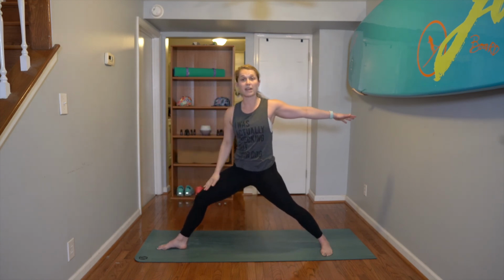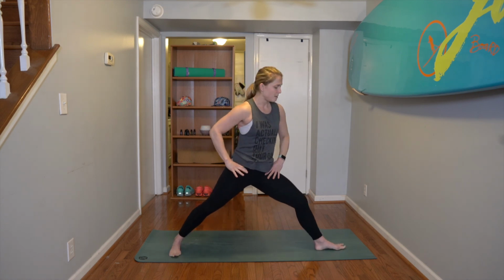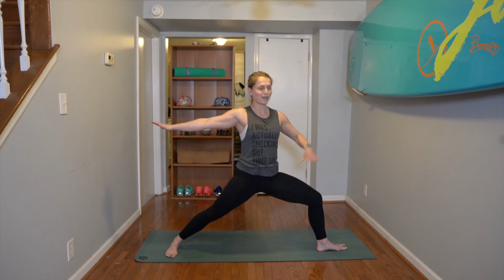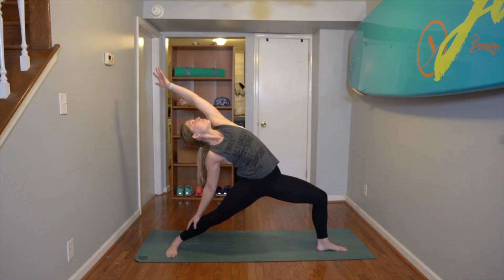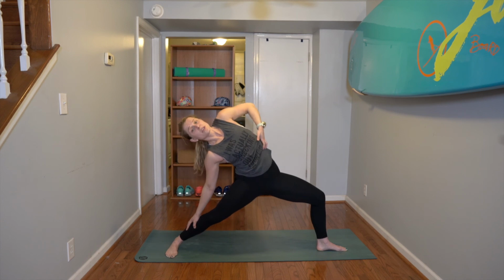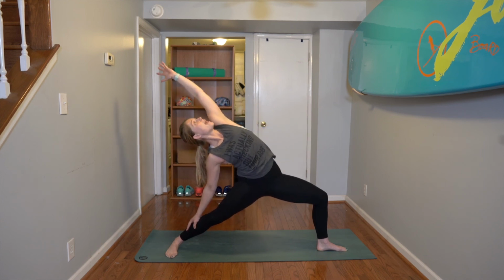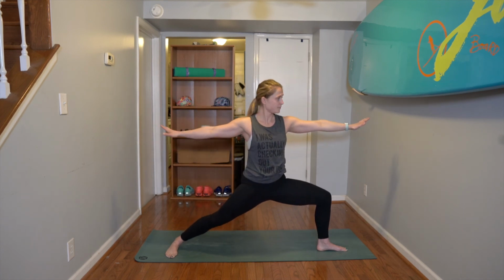Inhale, straighten, remember that knee stayed just like it has been. Pivot, and then we'll pivot to the second side. So again, deepen the bend. You're right, back to warrior two. Land in your pose. From here, inhale, flip your front palm, reverse your warrior. Breath in, really create all this space. So I want you to find as much room as you can in the side of your body. And then exhale, return. Warrior two.